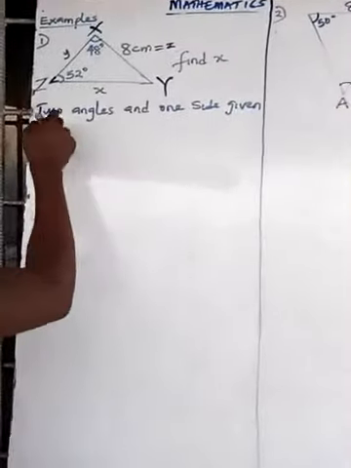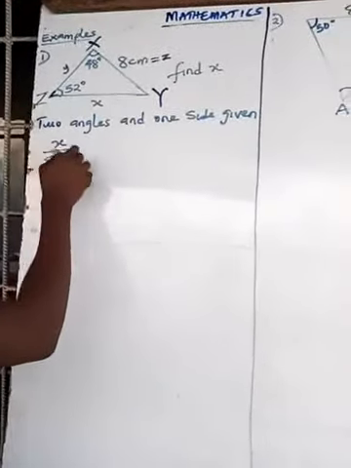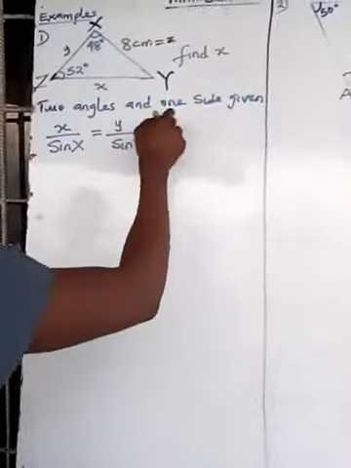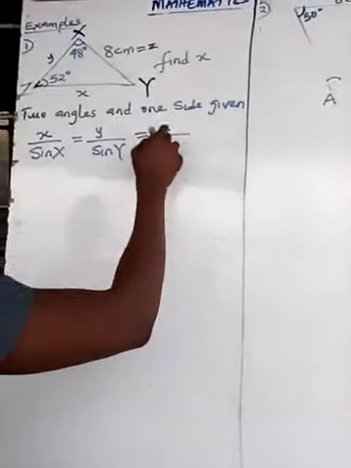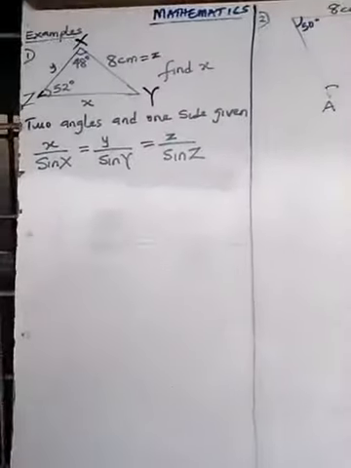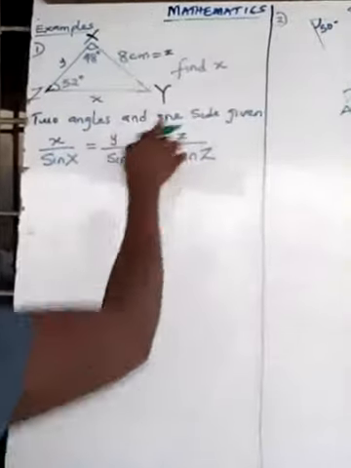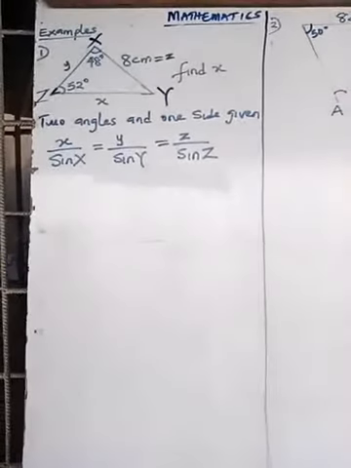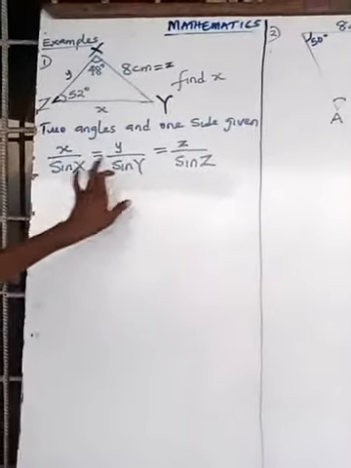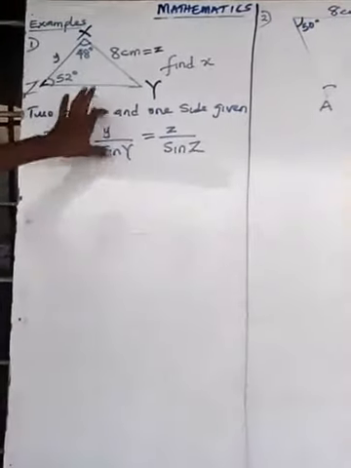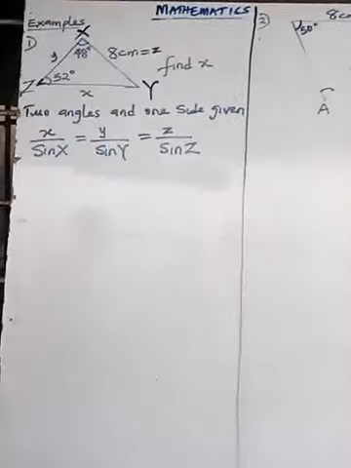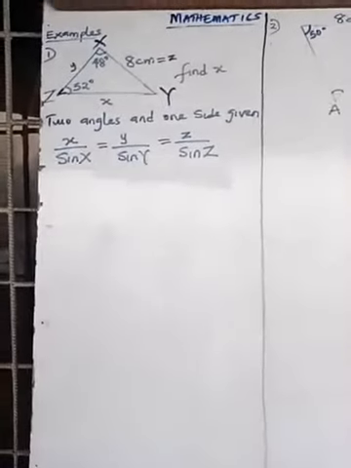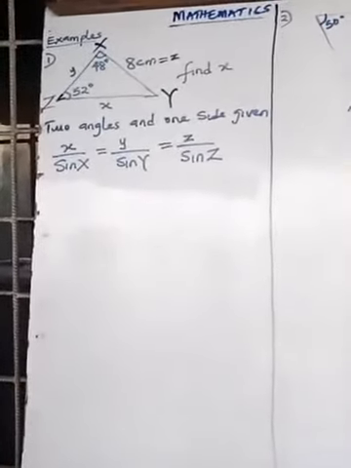So it will be x over sine x is equals to y over sine y is equals to z over sine z. So this represents angles, this represents the side. Now if you want to use this sine rule, you can't use everything because we have two equalities. You can only say this equals to this, or this equals to this, or this equals to this. We did something like that in simultaneous equation, so you can only use two. So which two are we using? It depends on the parameters given in the question.